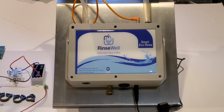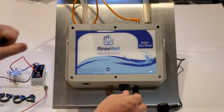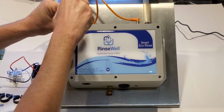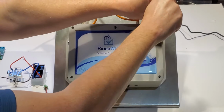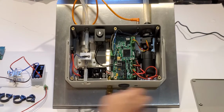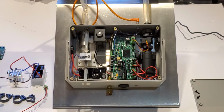Today I'm going to show you how to change the pump and also the ozone cell. So first thing we want to do is pull power, and we will take cover off. There's the inside. So you also want to pull the stand tube out, make sure that all the water drains, it's in the bowl. Evacuate the water the best you can.